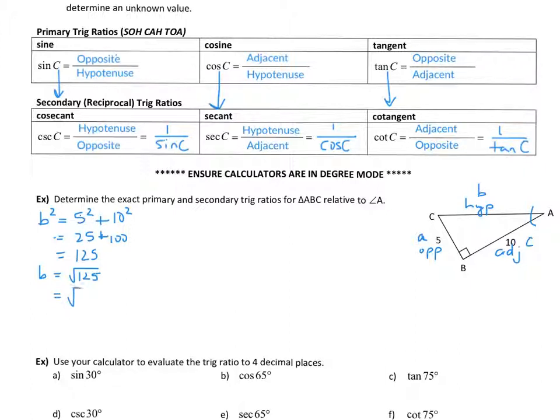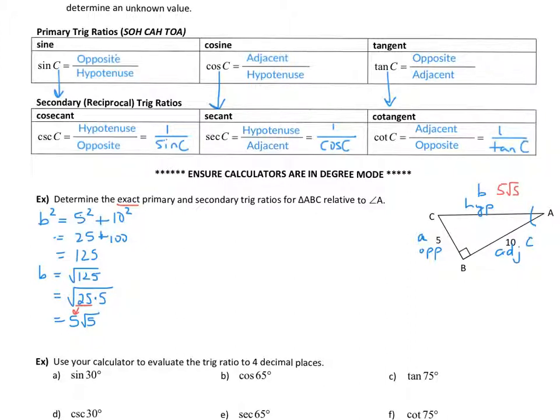125 could be written as 25 multiplied by 5. So that dot just means to multiply. I'm going to square root the 25 and make that 5, and then times the square root of 5. So it was just the 25 that I took the square root of, and it became the 5 when I took it out. Okay, so that is my exact value. So notice I used the word exact here. My exact value for B is that it is 5 times the square root of 5 units long.